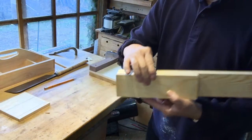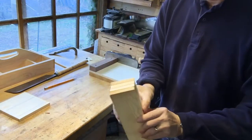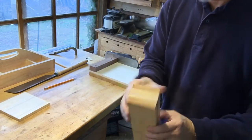All right, now all four sides are nice and squared, and we are now going to make the bottom piece.